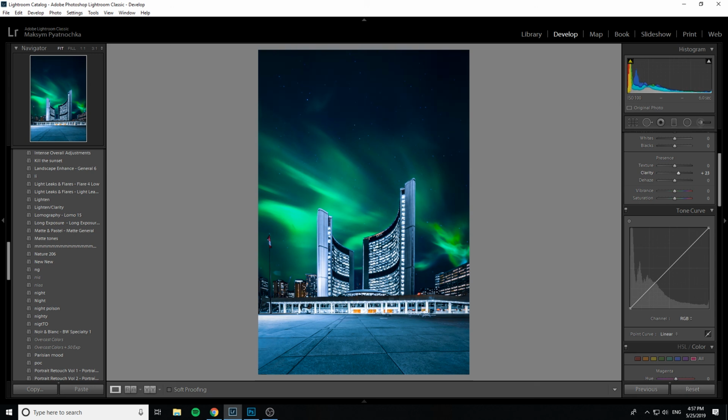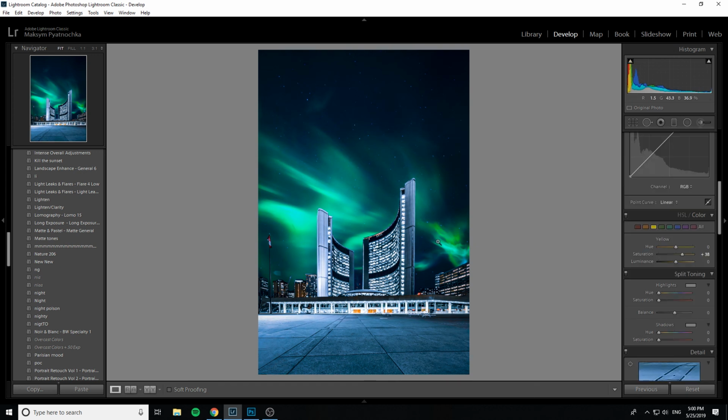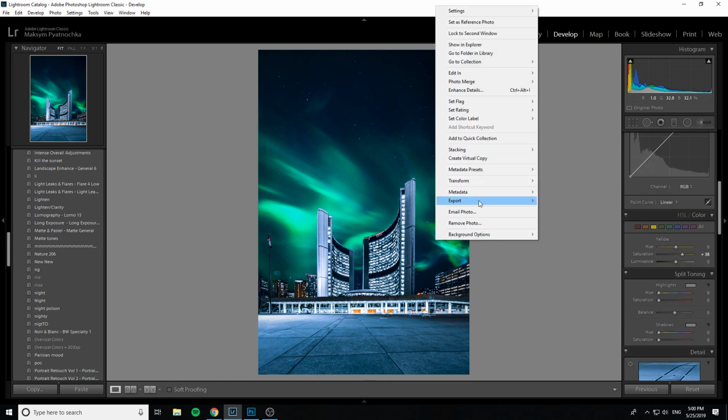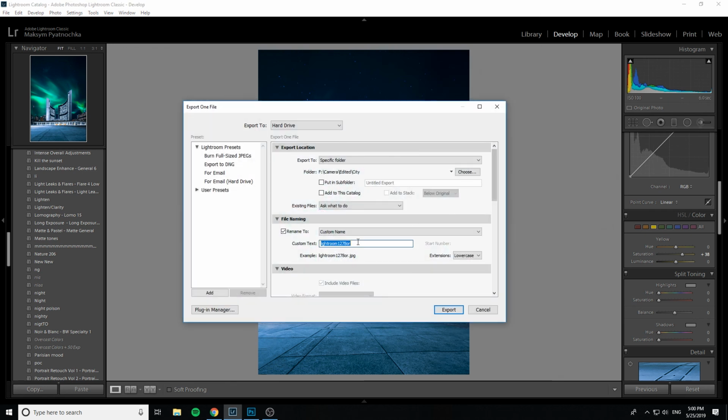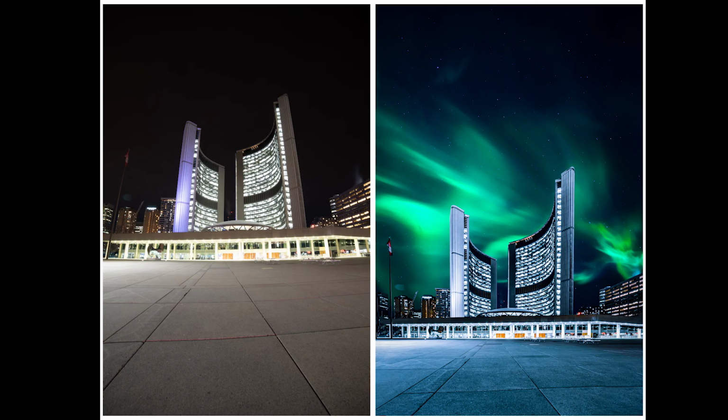After that, we're going to add a little bit of dehaze to the image and a little bit of texture. In my case, I'm done. I'm happy with the way the photo looks now. So now I can just export it and it's ready to be posted on Instagram. So there's that. Here's my image.